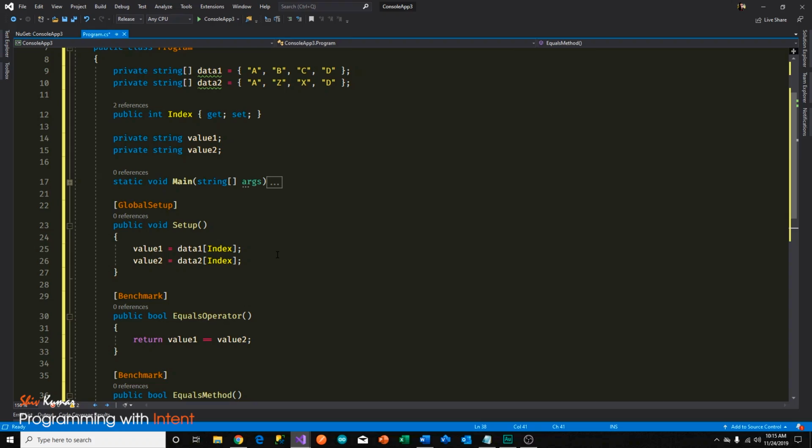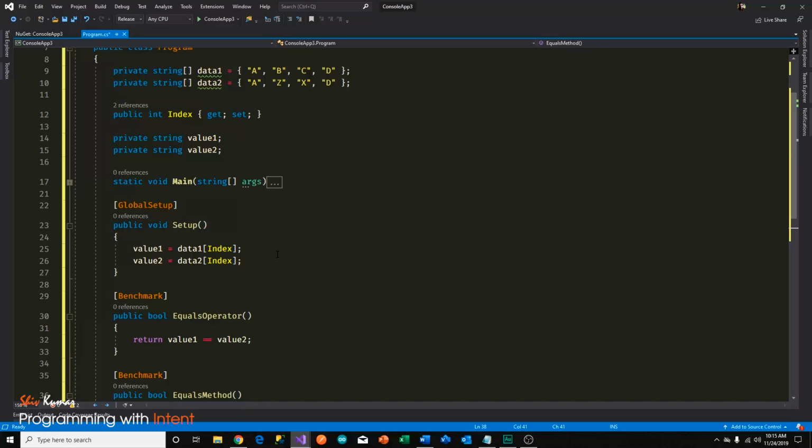Okay, so we're going to run this. Now you can't run these applications in debug mode. Why? Well, because in debug mode, there are no optimizations. And so BenchmarkDotNet is kind of helping you out here saying, well, you know that there are going to be some optimizations in release mode, so you can't run these in debug mode to get some sort of a sensible result. As a result, you're not able to debug your benchmark applications themselves. So that may be a bit of a hindrance in some situations.